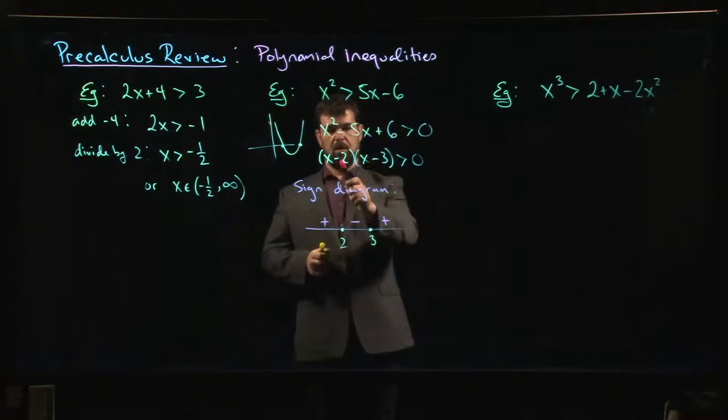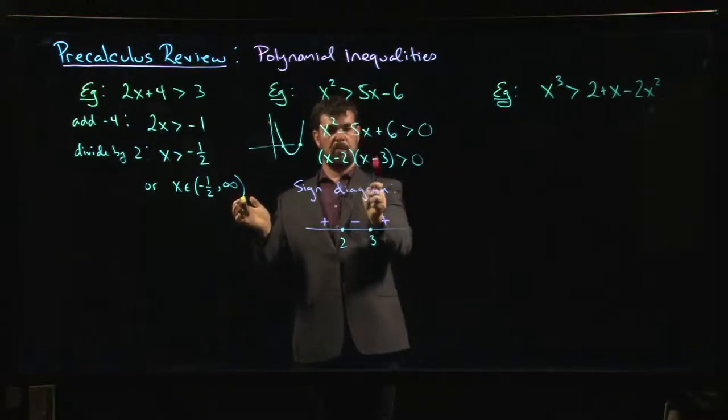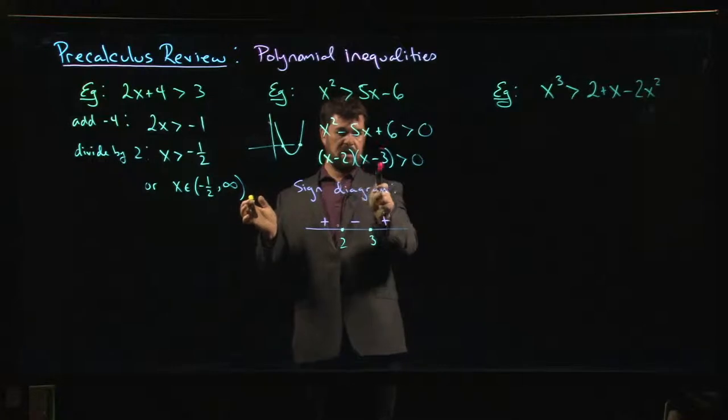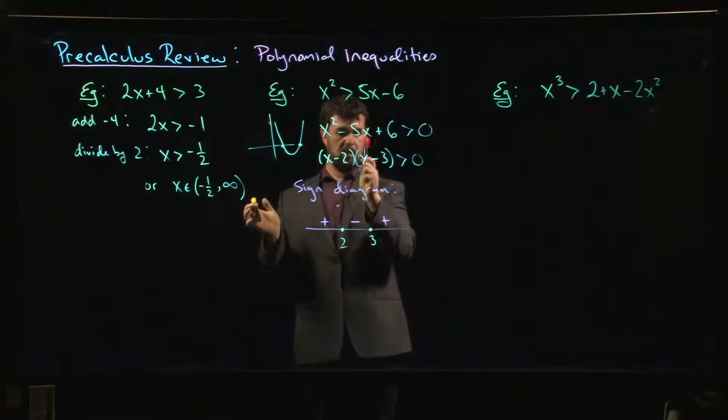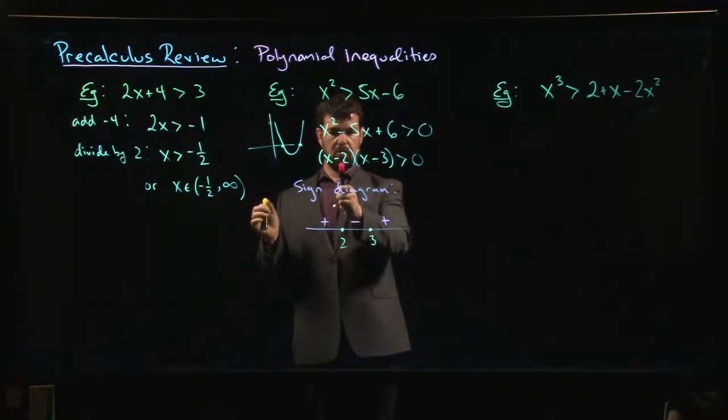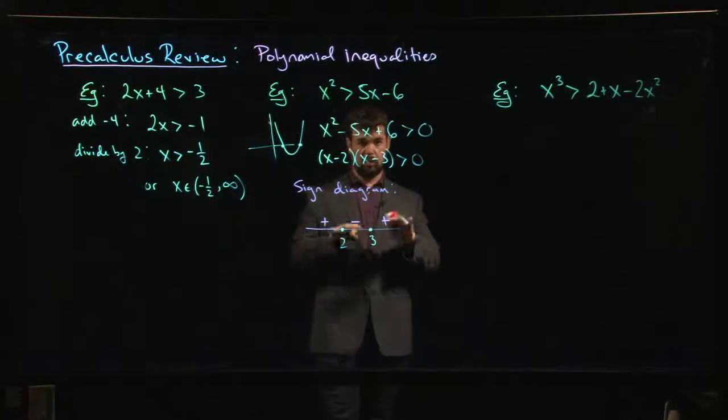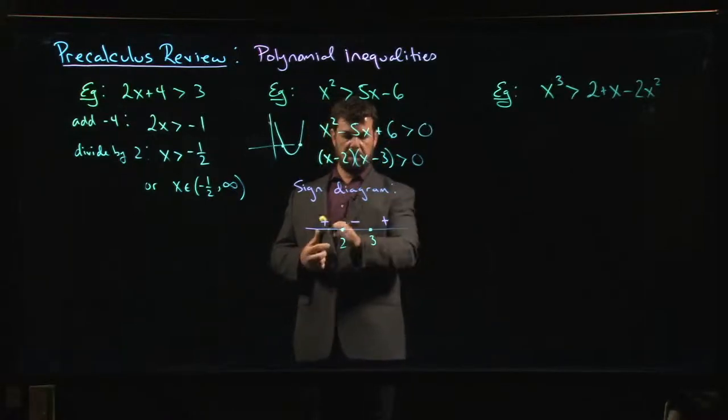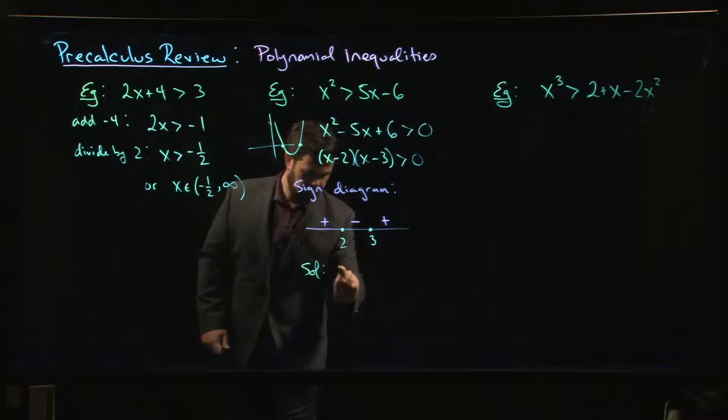Then you put down the signs between each root. We know they're going to be positive outside the roots, negative in between. The other way to realize that is you can always choose some test value like x equals 4. If I plug in 4, I get 2 times 1, which is positive, so I know it's positive out here. I know that when I cross 3, this (x minus 3) factor is positive here but negative here, so this is going to change sign. This one hasn't yet, so now I have 1 minus sign. Then once I cross 2, this one becomes negative as well. Now I have two negatives, which gives me that positive. There are a few ways to work that out. There's our sign diagram, and we want to know where is this thing positive, so we just look for plus signs. Plus sign for positive. So we know that our solution is going to be that x belongs to either everything from minus infinity up to 2 or from 3 to infinity.